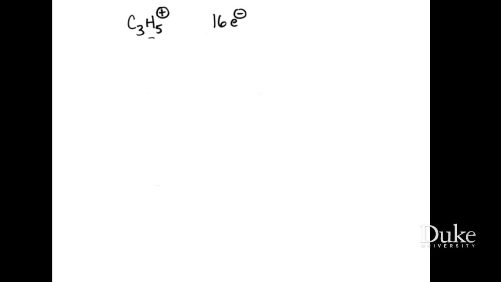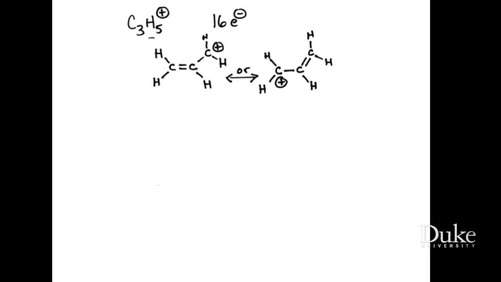There are a couple of ways you can draw a localized electron structure of C3H5+. First is shown here. You've got a double bond between one set of carbons and a 6-electron positively charged carbon left at one end. Of course, there's no reason that the electrons have to be on the left side of the molecule. There's a second way you could draw this structure with the double bond on the right side and the positive charge on the left. And these are really resonance structures of the propenyl cation. The molecule exists as a hybrid of those two structures. That's the way we think about resonance.